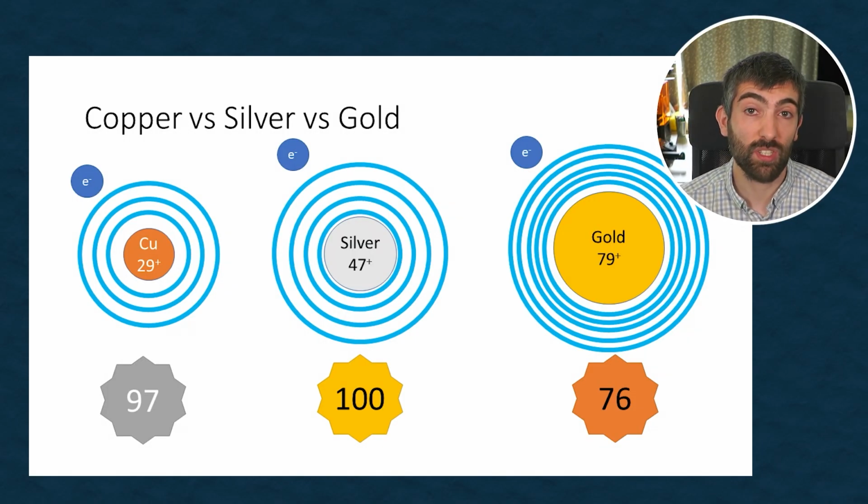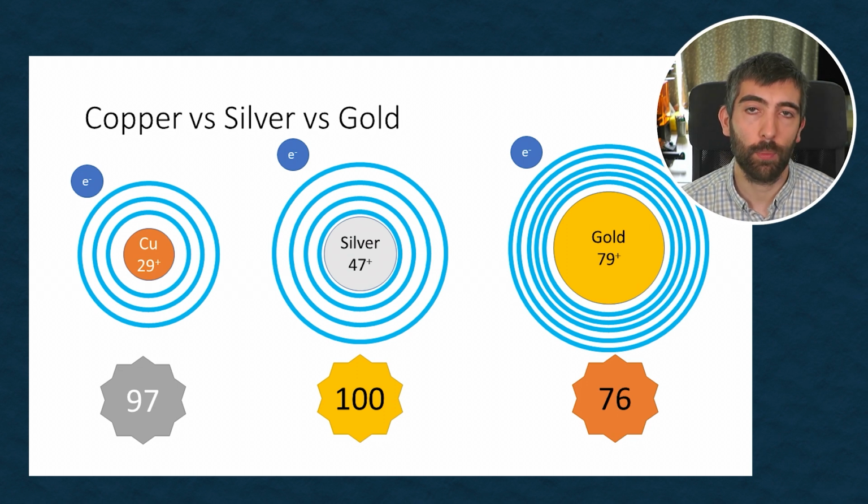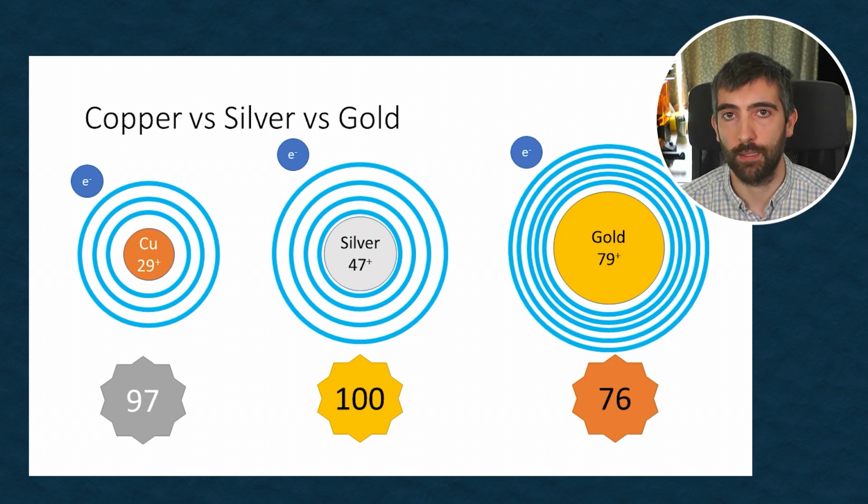Why don't we use silver more in electronics? Well, partly because silver is very expensive compared to copper, and it's not that much more conductive. And similar to copper, silver forms an oxide layer. And although silver oxide is conductive, it's not as good a conductor as a gold contact. So gold-plated copper is generally preferred as it gives the best balance of conductivity, cost, and excellent contact performance as well. And that brings us to the end of the video.